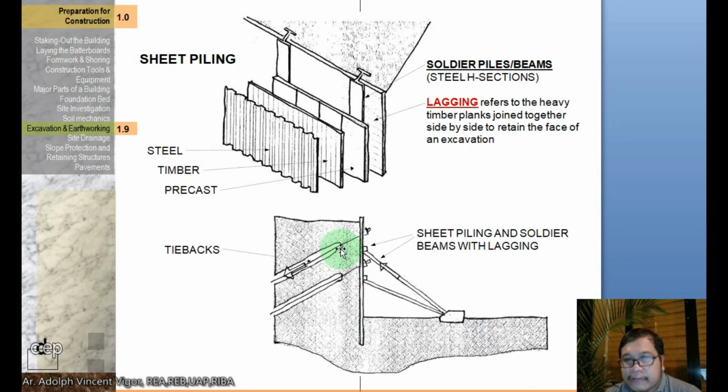So the basic principle is you prevent the soil here from eroding to this section. This is particularly important, class. If you are excavating for a high-rise building on this side, and there's another building here, because if you don't do this, the soil here will collapse along with the building. So it will be quite dangerous for the people and for the community also. Then you will face litigations.